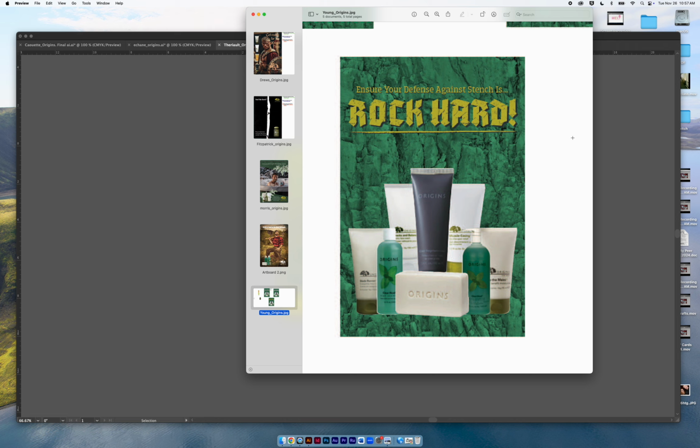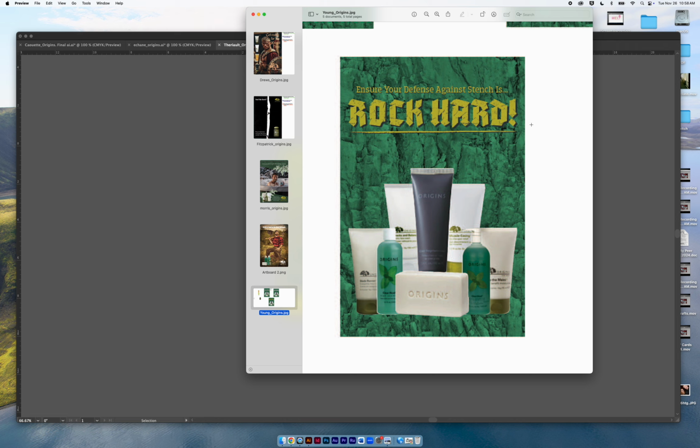It leans more male than female, I think, given the font and the texture that you have, and also the "defense against stench," that kind of stuff usually isn't used in female-leaning target audiences. I think that works well.